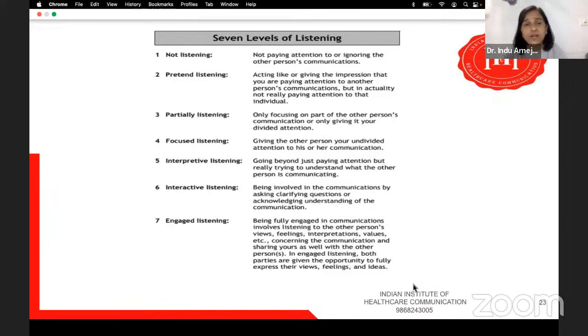Another is partial listening, when you are attending to 2 things at the same time. There is a risk that you are giving divided attention, so you will not actually get the real message. But all these 3 styles of listening are not required. In facilitating, as a facilitator, I think we need to have a very clear focus. When you have asked a question, when a participant is answering, please listen to that participant clearly.